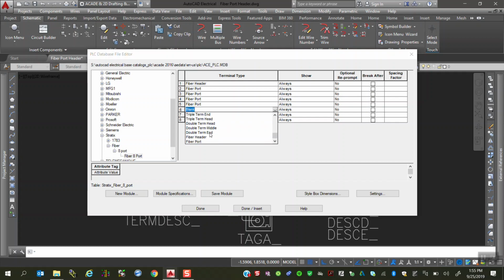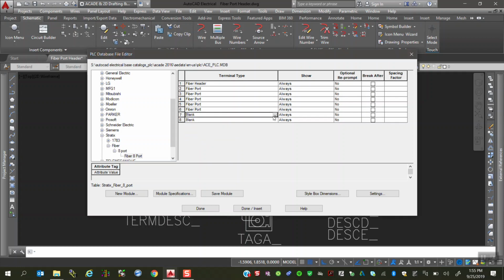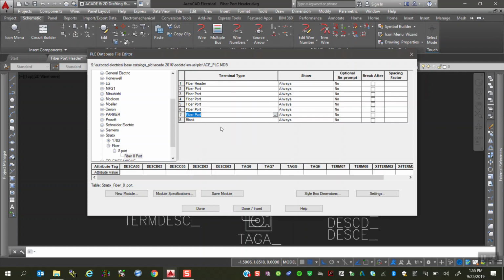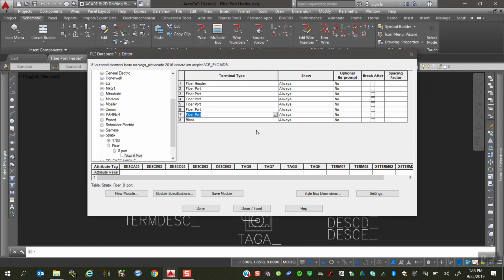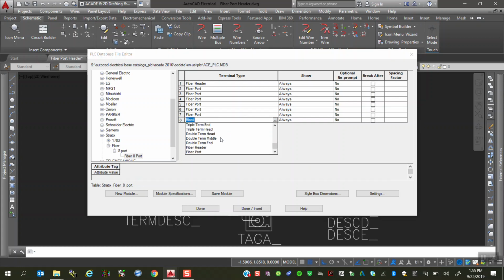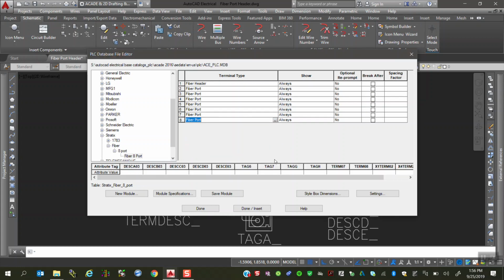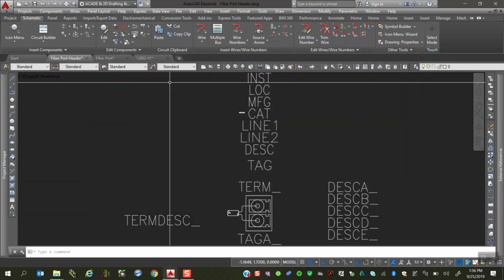You may have a module that has different types of ports going down that you want to do differently, but this one I'm just making a fiber port all the way down. Okay, so we can go ahead and save our module, and that's going to save it into our database. I'm going to say done.